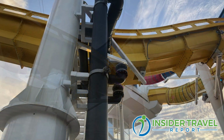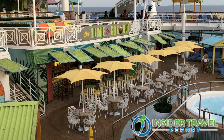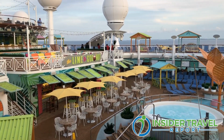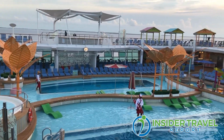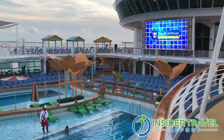And you have a whole new poolscape. I took a look at that. That looks great. Yeah, lime and coconut, and the whole pool area. That's the bar. You went right to the bar. I went right to the bar, but really that whole main area where the pools are. Right. Again, we have lifeguards at every single pool on every single ship at Royal Caribbean. We truly believe in safety, and safety is first. But all of our pool areas have been redone on board this ship, and it is really where people love to hang out. And I mentioned lime and coconut.